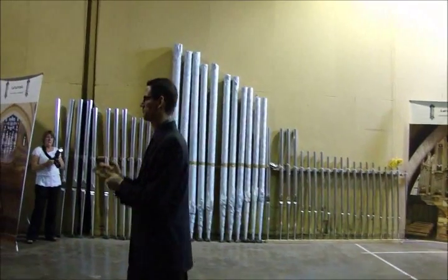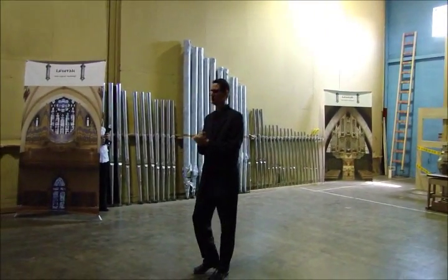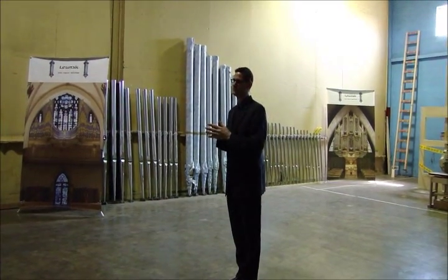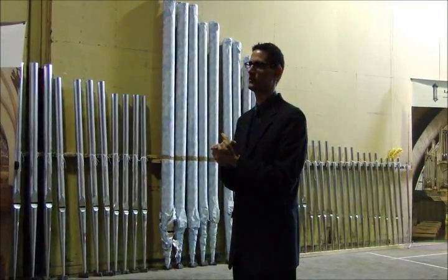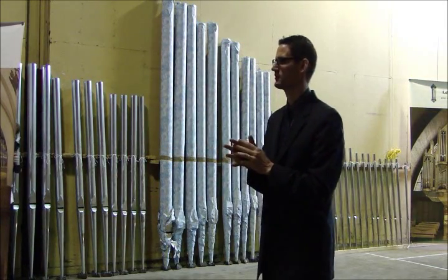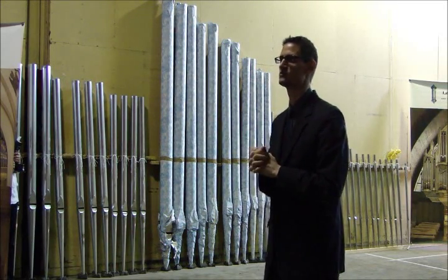The next piece I will play is by the Dutch composer Jan Peterszoon Sweelinck, who lived in the late 16th century over into the turn of the 17th century. This is a set of variations on the folk tune Under in Lindegrun, or Under the Green Linden Tree. And this will feature some of the softer, gentler stops of the organ, the flutes and the strings, and some of the lighter principal stops.